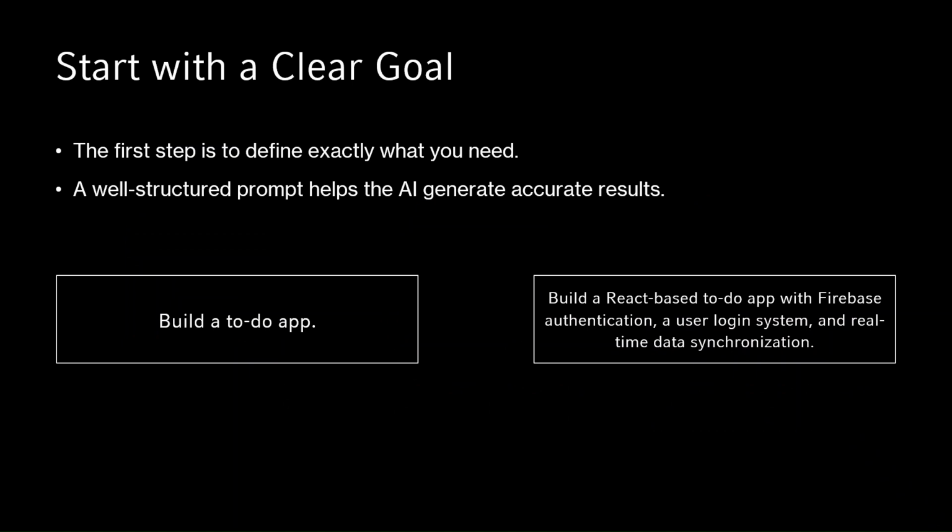That's why it's crucial to have a clear vision of what you want to build. To ensure you stay on track, take a moment to outline your goals. Even jotting down a few notes or sketching a basic layout of the user interface can be incredibly helpful. This preparation step will make it much easier to guide the AI in generating exactly what you need.